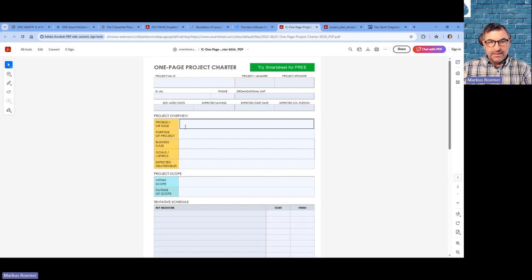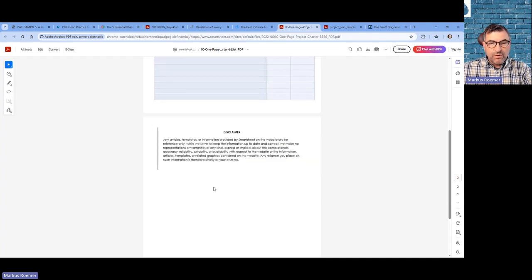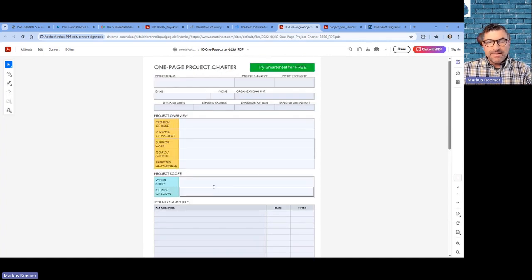What should be solved? What is our acceptance criteria? What is the purpose of the project? What are the related business cases? Are the people responsible for those processes informed, or were they also involved in saying we want to do that project? Do we have the resources for doing that? Very important. But a project charter could be one page and that's it. But it makes sense to have that.